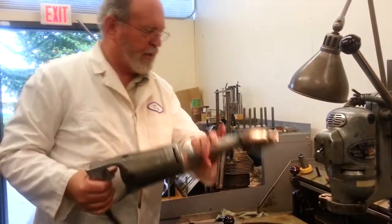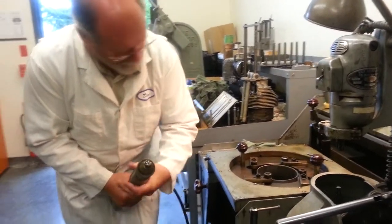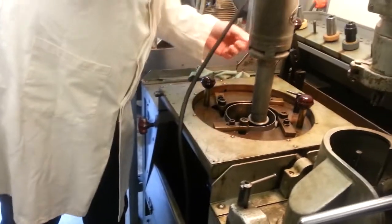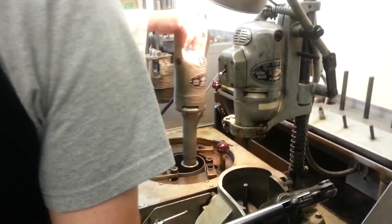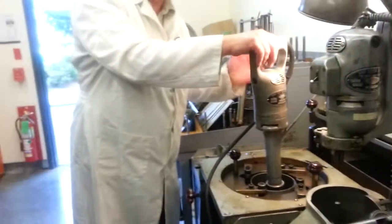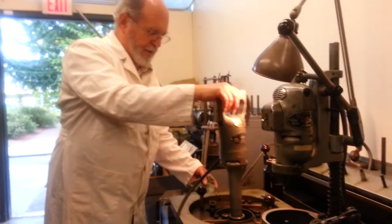Somebody has this turned around backwards — left-handers. Let's put it this way and engage this drive in here. What you want to do is kind of feel the range of movement so that you can get it about centered. You don't want to put a side load on that mandrel and force it out of alignment. You want to let it be free to follow that pilot when you're grinding.